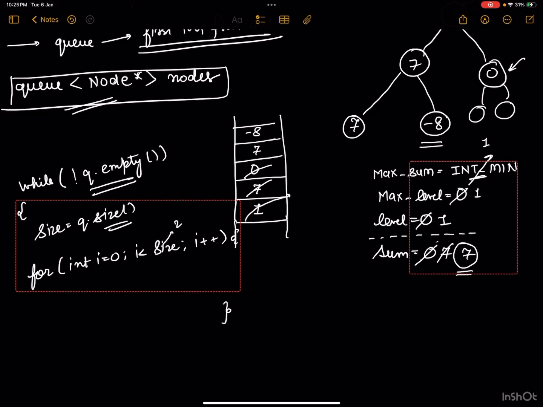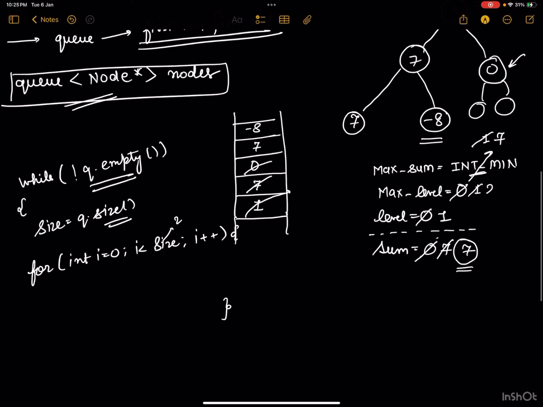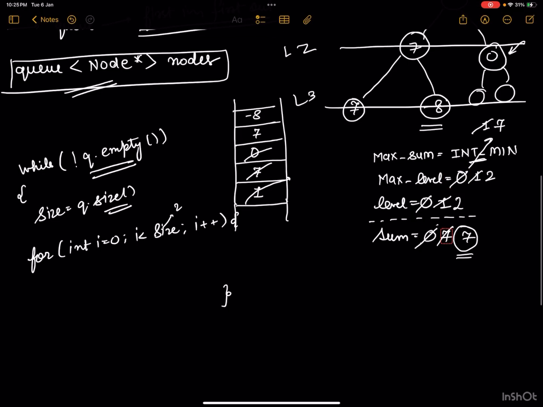So I update the maximum sum to be 7 and the maximum level to be 2, because I found the maximum sum, 7, at level 2. I also keep incrementing the level before going into the for loop. So again, now I push 7 and minus 8.